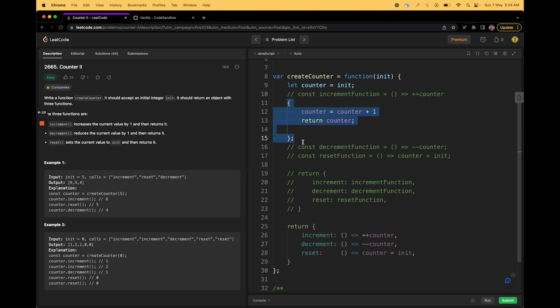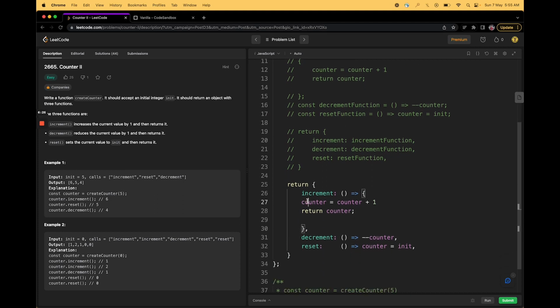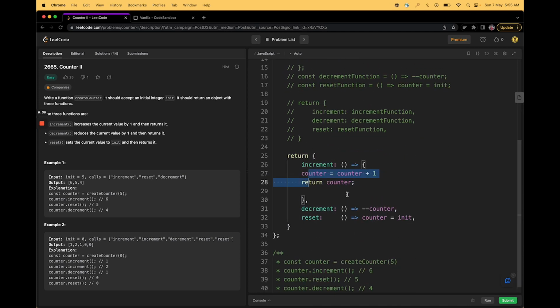Even if you want to do this here, this is totally valid. Whatever you are doing here is also equally valid. You can define a big function here, but it's a good practice to just define the variable name and use your function here.